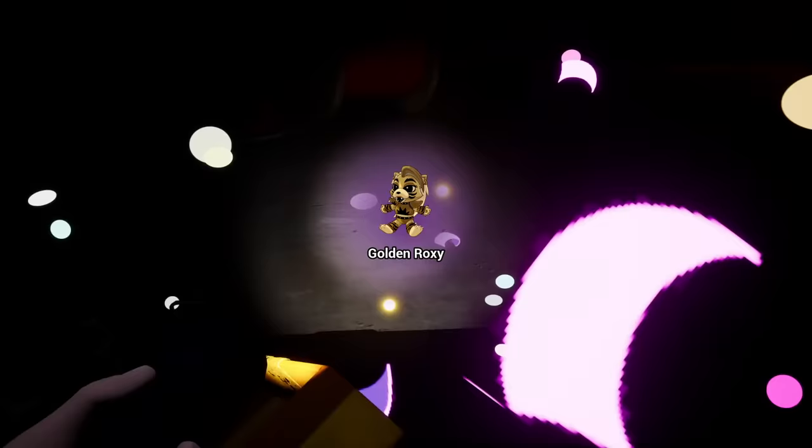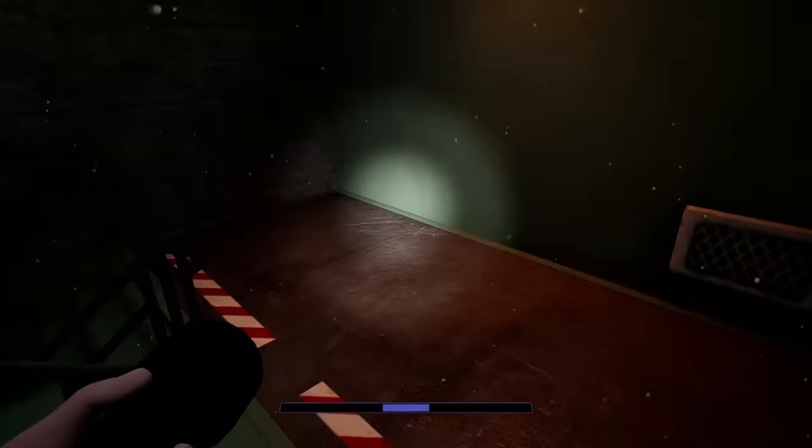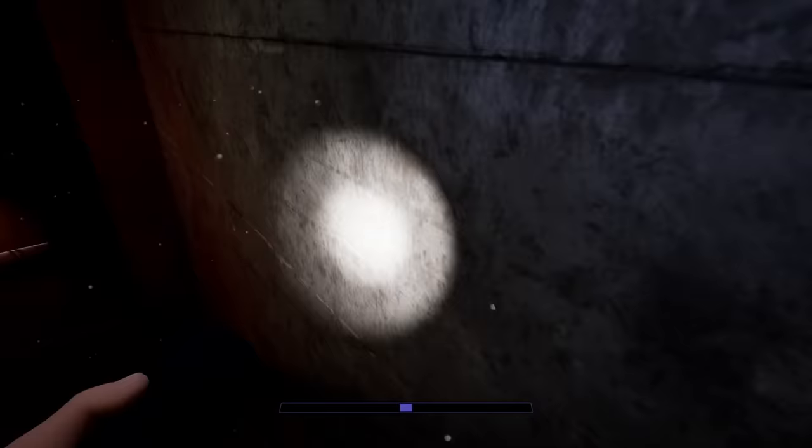So, I need to go back this way. Yeah, move out of the way, bro. Who are you going to call, huh? There's no one here. I literally killed all the animatronics besides a few, and they're not down here to help. All right, this way we go.